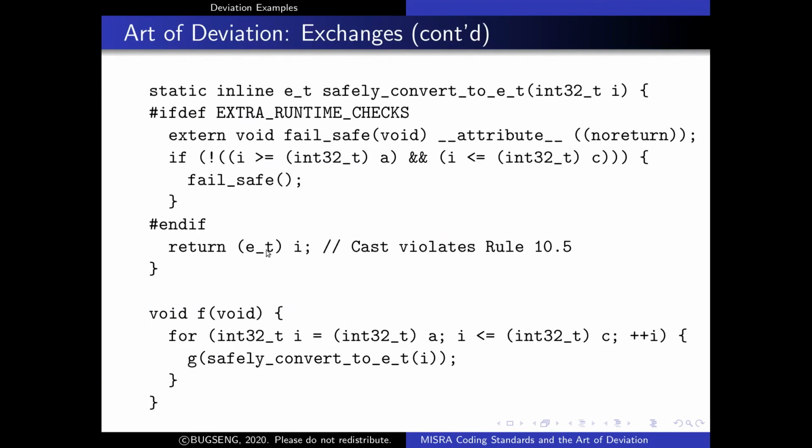And here you have this cast that violates rule 10.5. And so I guess you mean that here you have two casts, one which is MISRA compliant, but it makes it clear that you are iterating over 32-bit signed integers, and you are using the increment operator in a MISRA compliant way. And so no, I disagree on the fact that this is significantly more complex.